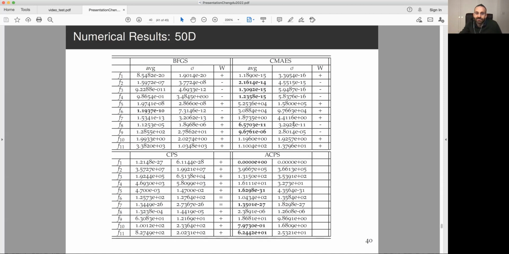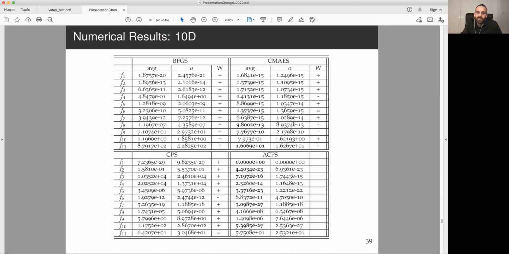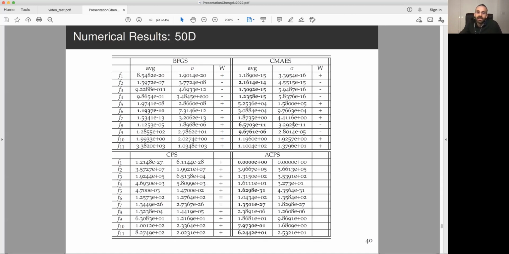Here we have the results in 50 dimensions. Those before were in 10, these are in 50. And here, the results are slightly different because against the BFGS, you see that there are some points where the search for the gradient is hard to beat, but in some other cases, ACPS actually is better. And with CPS, there is not much to say. The new version, this adaptive covariance pattern search, is definitely winning.